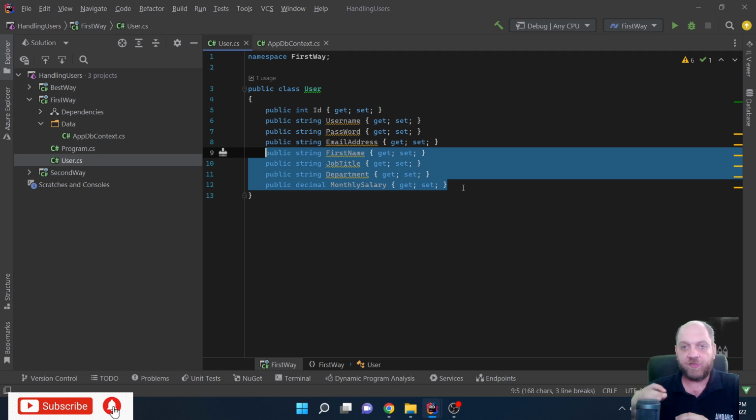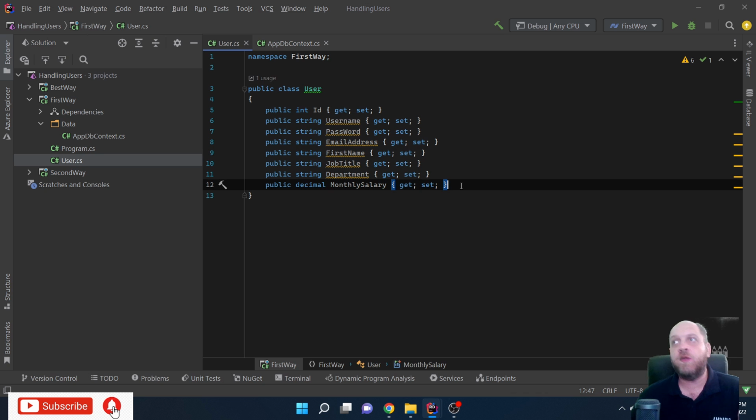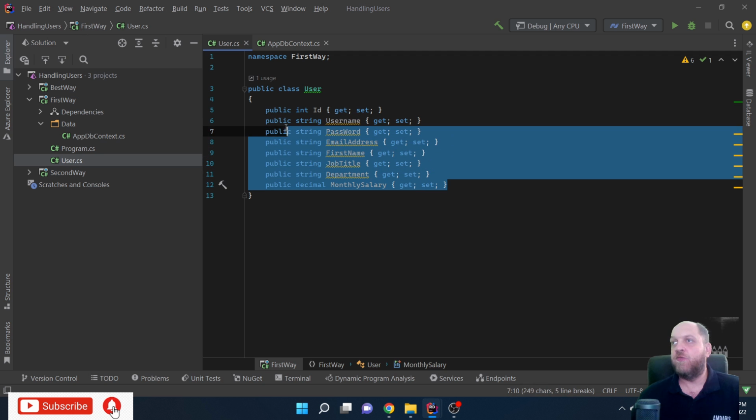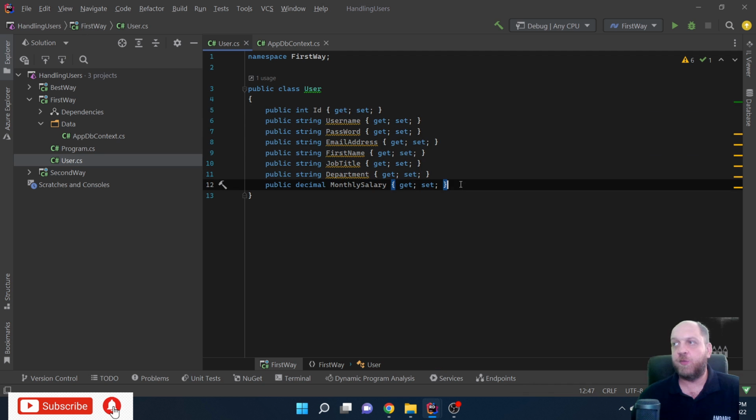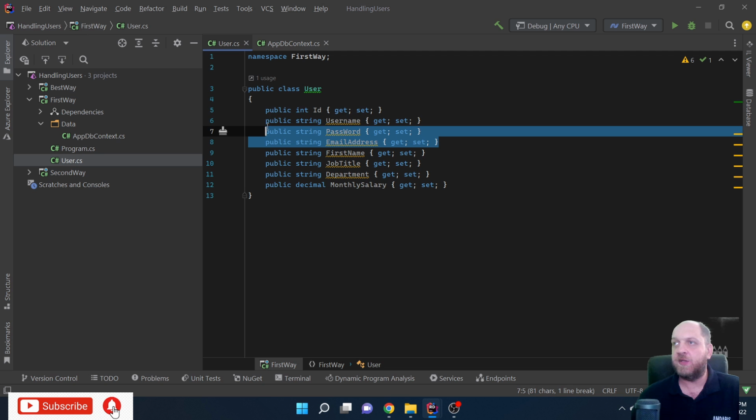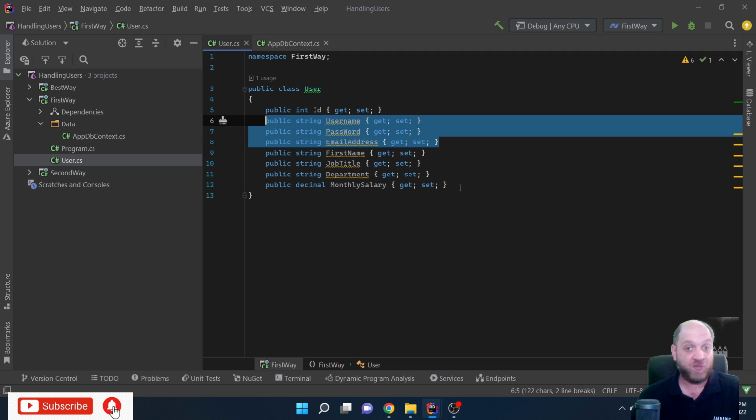So we have here two different concerns: identity management, and then this employee stuff, or employee management. And when you have two concerns in the same class, that is really not a very good sign. And these are the main downsides of this approach, which once again is very popular, especially in legacy code bases on which you might work, where you find users that contain these types of properties and the implementation for everything related to security, identity, and identity management.